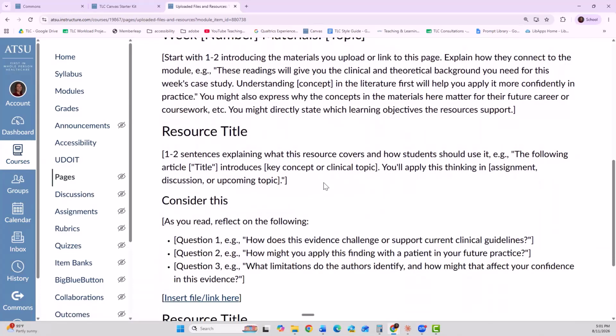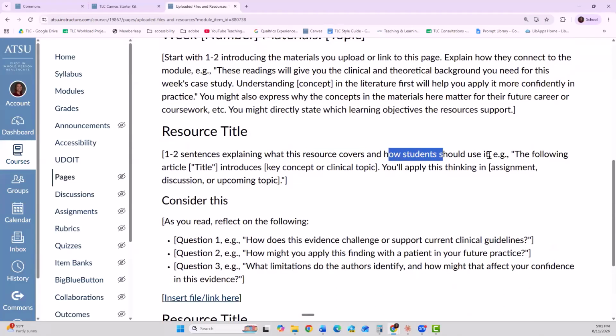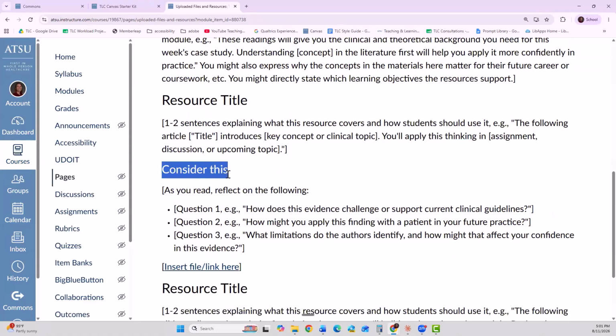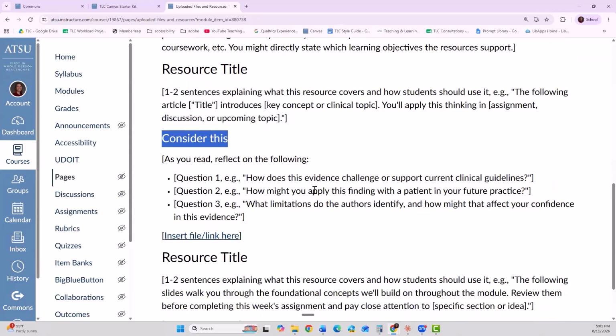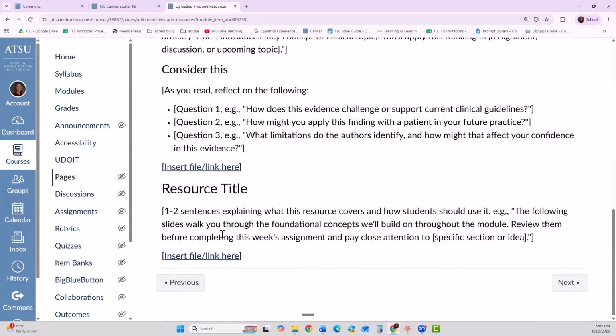And for each resource, there's space to explain what the resource covers, how students should use it, if they'll apply this resource in an assignment, key considerations they might focus on while engaging with the resource, and then when they should complete the resource or access the resource.